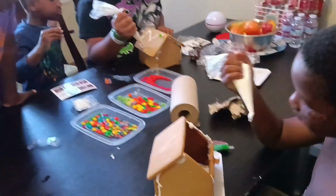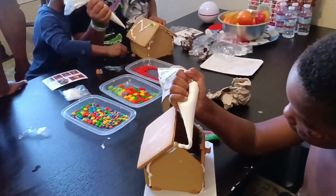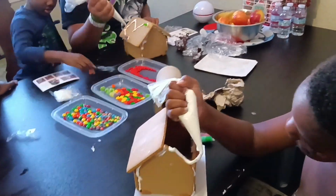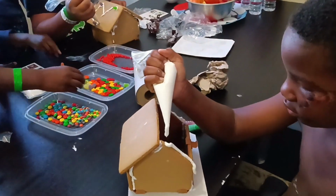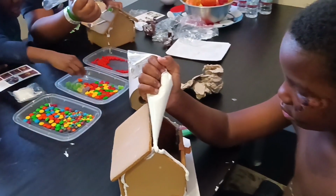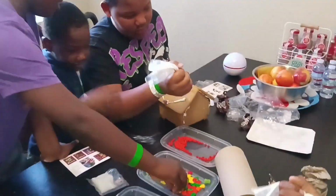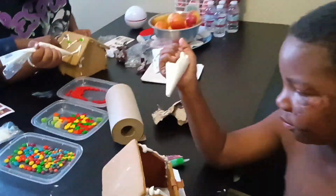I want to. Stop licking and do the other side. Good job. Okay, put a little bit more right here. Wait a second. I have to do that. Hey, baby. Okay, eat it and put your roof on.